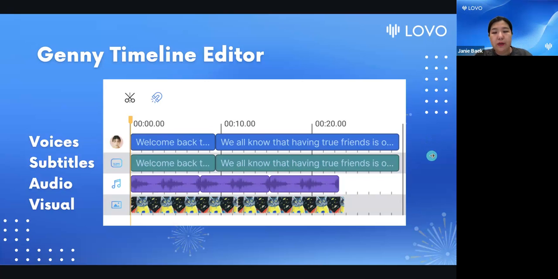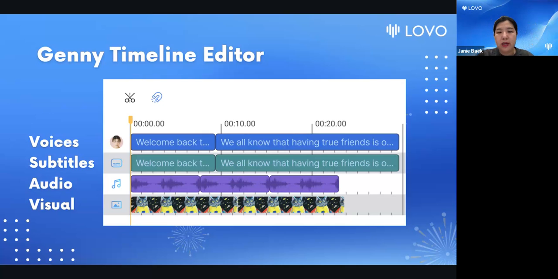The first layer is the voiceover track that will generate after you've selected your voice, entered your text, and hit generate. If you hover over the little icon in your Genny projects, it will show the voice name, which is especially helpful if you have a lengthier project with more than one voice. You'll have 1, 2, 3, with the icon faces and the specific names, like Sophia, Thomas, Christy, and so you'll be able to see like that.